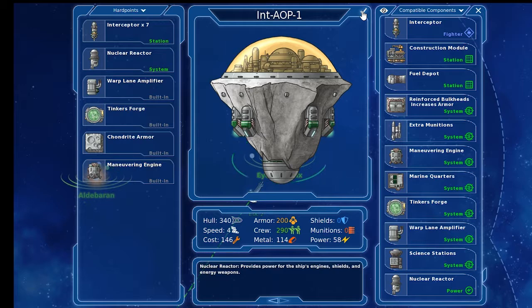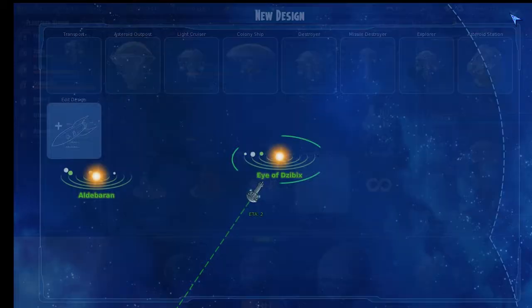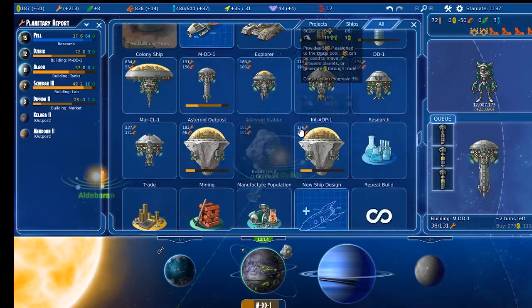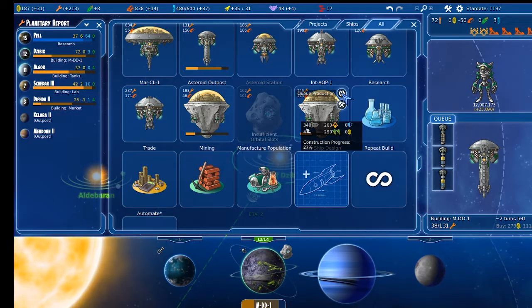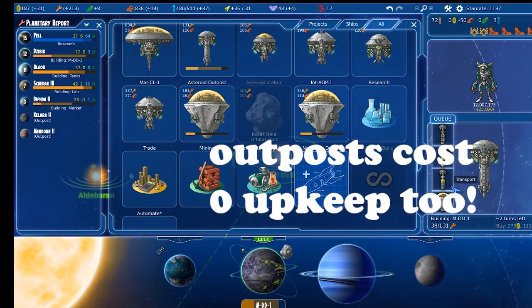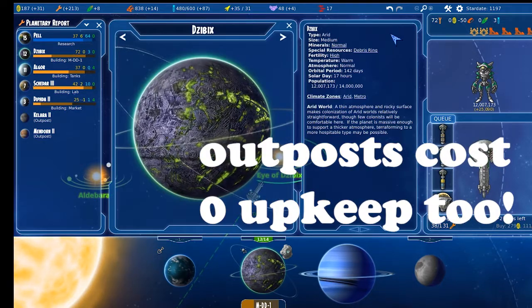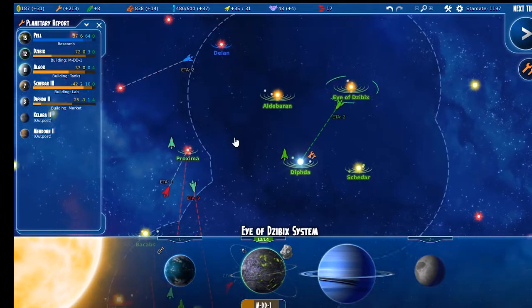So let's click off from that. Interceptor Asteroid Outpost. It might be worthwhile to build one of those, and I'm going to queue one of them in the thing. Where's it showing? Okay, here it is, Interceptor Asteroid, and we'll queue one of them here at the bottom. Okay. All right. So let's get back now. Okay, back to the game.